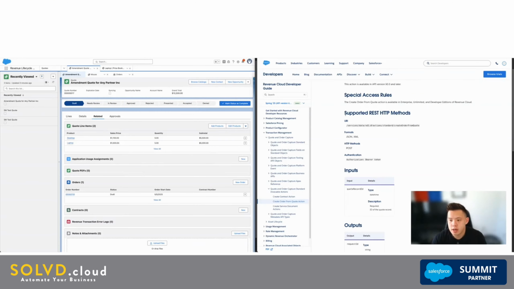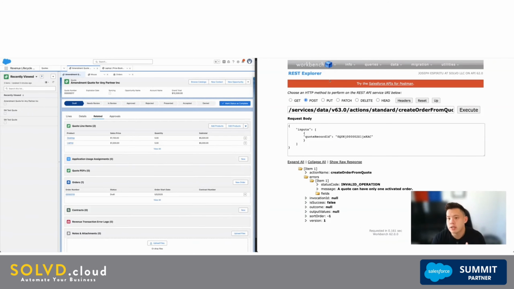And notice in the documentation, I didn't talk about it in the earlier one, but I should, the URI is changed. It's still JSON, and the authentication is a bearer token. Workbench automatically creates an authorization for you when you connect it to your Salesforce instance. So note, if you use Postman or some other way to call your APIs, you will have to authenticate with the bearer token. So I have the URI here that is found in the documentation, and the quote record ID has been updated to be this quote found in the URI.